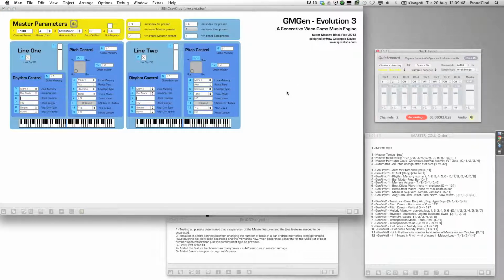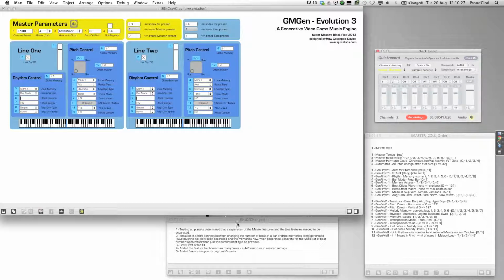So the first thing is that now there's a sort of prototype for the interface. This is what it's going to look like probably while I'm composing the presets for this. So the whole piece is going to be based around different settings within these different lines, and there's going to be 6 lines in the end. And each one of these parameters controls a feature of that line. And I've been over a few of those before in the previous videos.